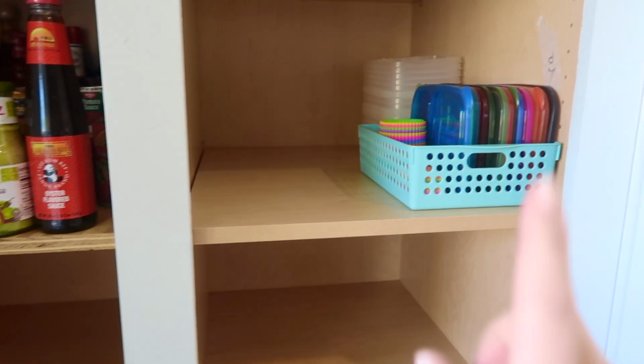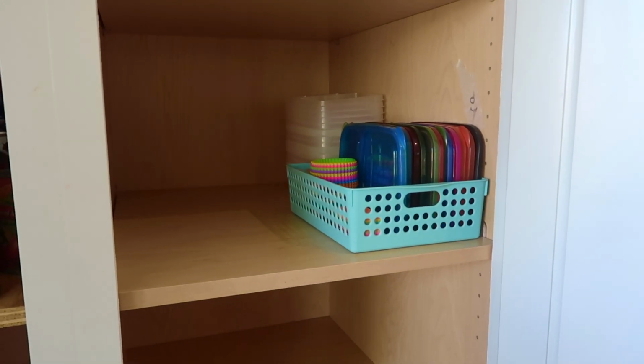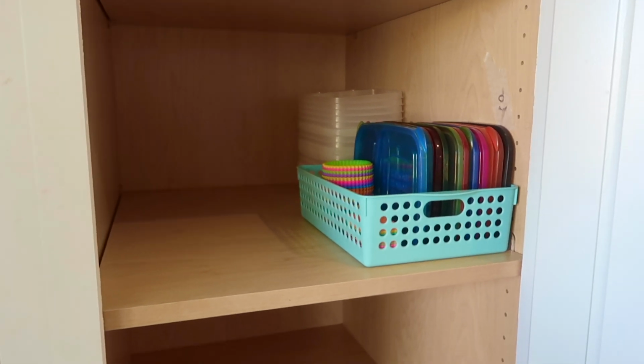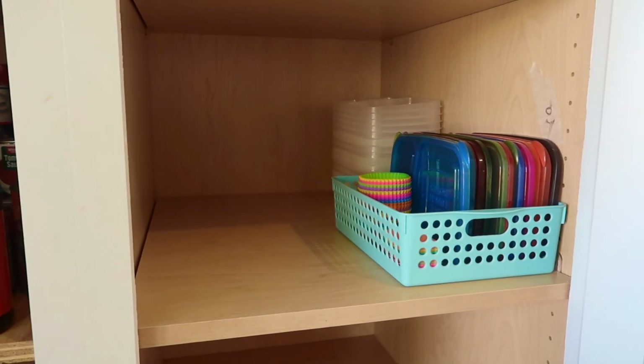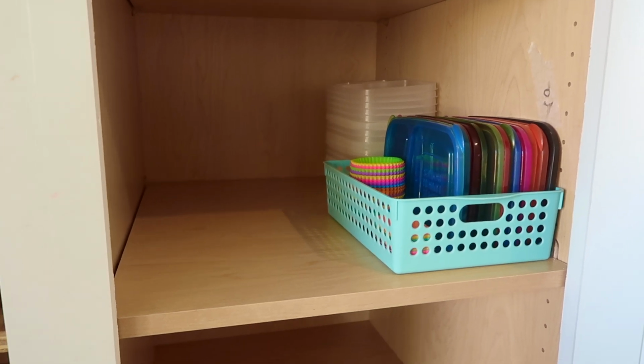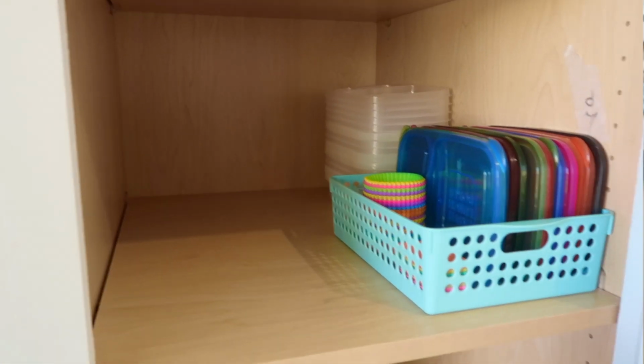Okay, I'm trying to figure out a way to organize this. I do have a nosy little 2-year-old that likes to go through my stuff. So I'm trying to organize this in a way where I know she's gonna get in here and mess things up. So I'm wondering if I should just move that all towards the back. I'm used to having the lunchbox stuff in the front, but let me just mess around with this.